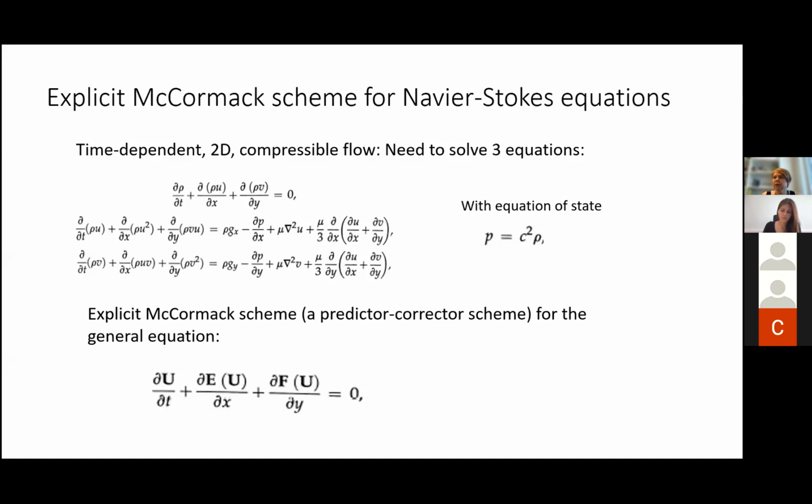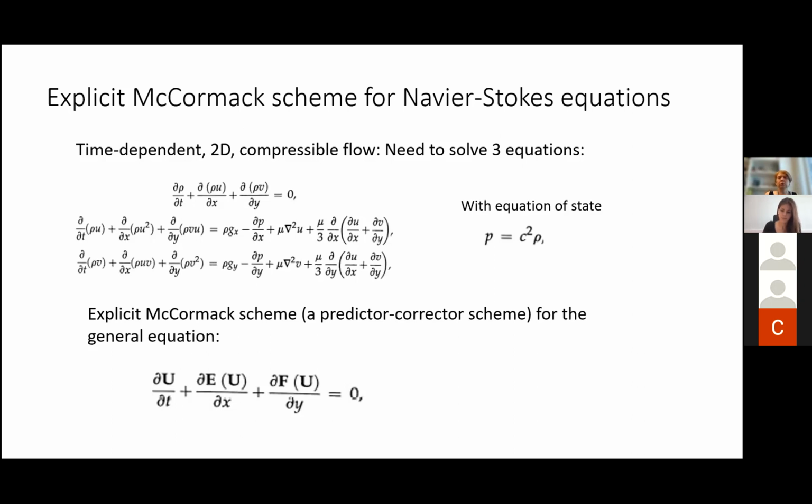But because we have a compressible flow, we cannot remove this density. So we have to drag it around with us through all equations and discretize it. And we also have an equation of state for the connection between density and pressure, and c is the speed of sound in this medium.